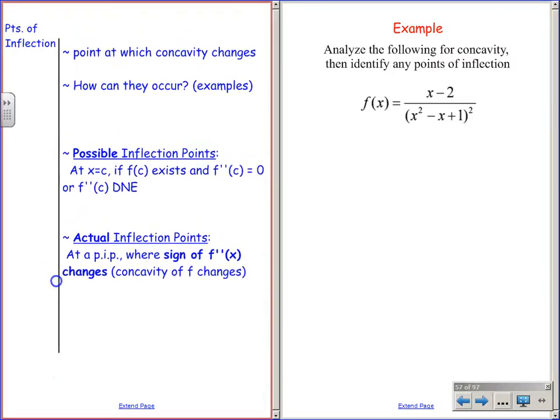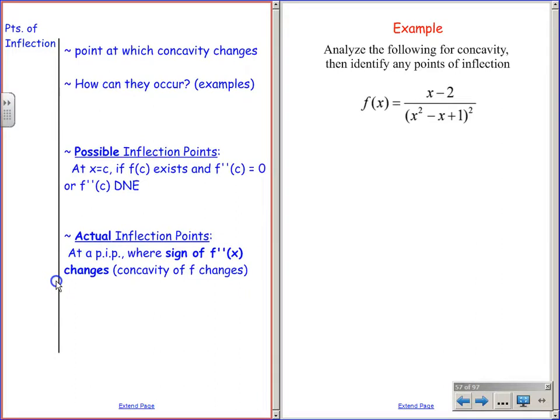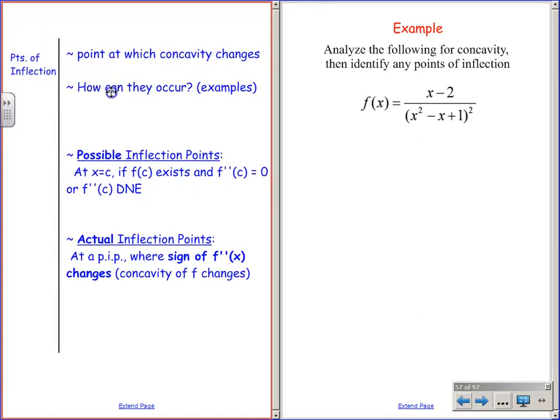I just wanted you guys to realize when I write the little concave up, concave down, I don't mean the graph necessarily is a full cup or a full frown. It could just be one piece of it, like you guys just saw. Can you see points of inflection? Is it there? Okay.